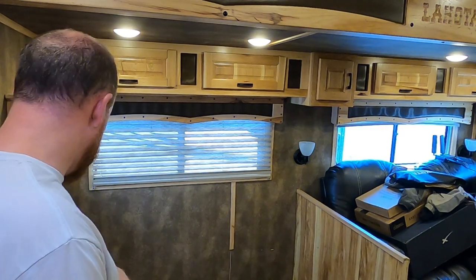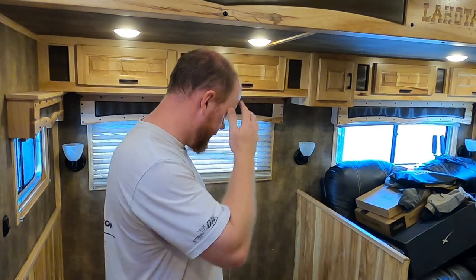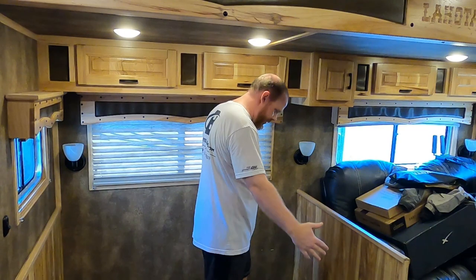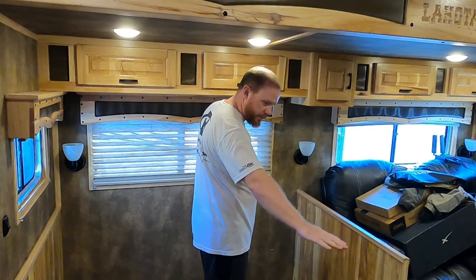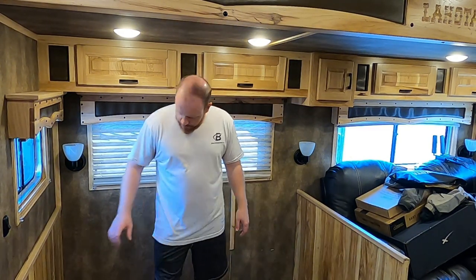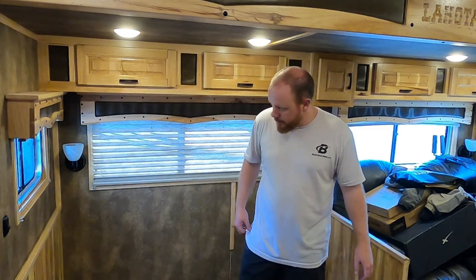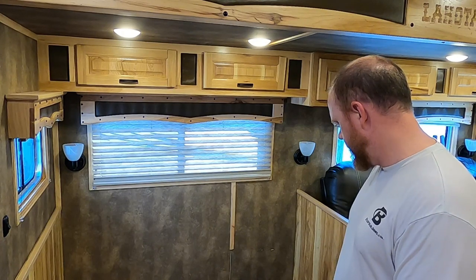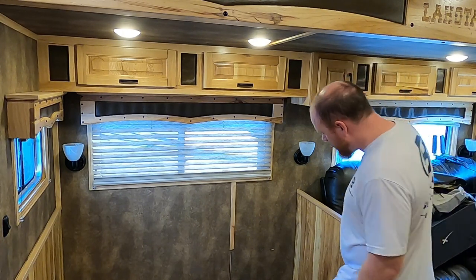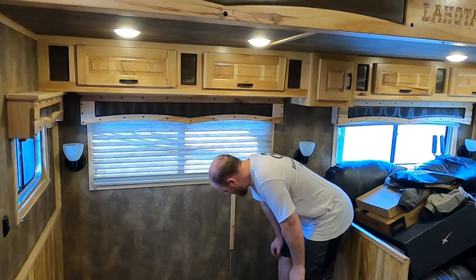I'm going to vacuum now and get this all cleaned up. The next project is going to be building the desk that is going to sit right here. I might have some overhang, just a little bit out here. And then my office chair is going to go right here. We're also going to have to get some kind of decorative end piece to cover these ends right here. A trip to Home Depot is probably needed. The trim right here stopped — I'm just going to leave that be, the desk will cover it up.